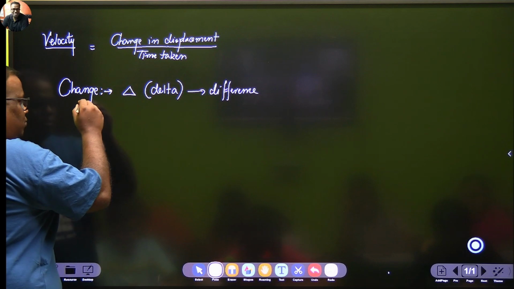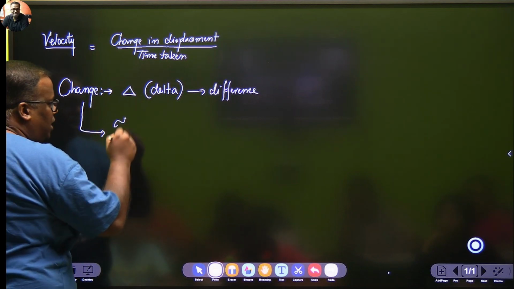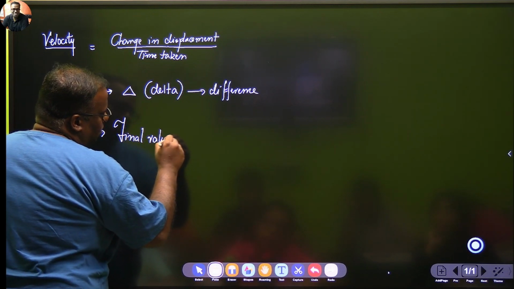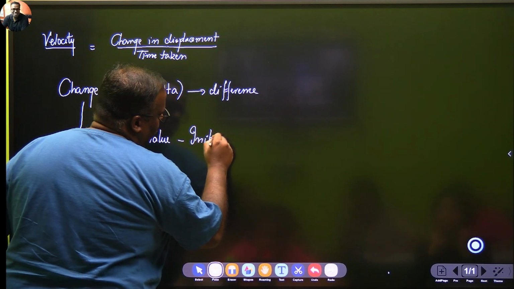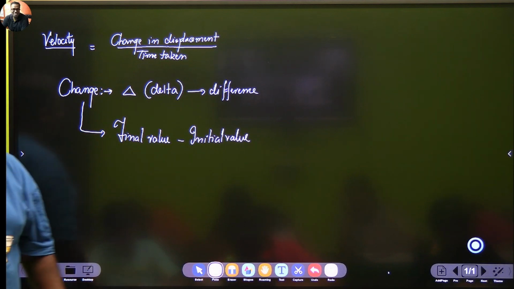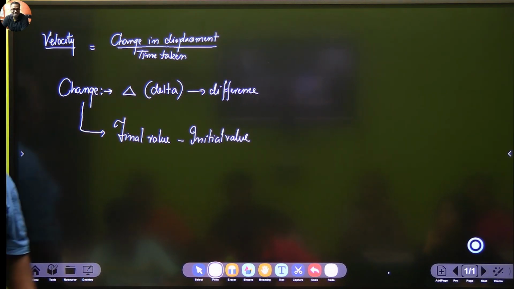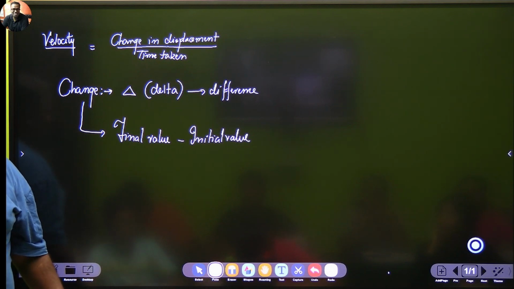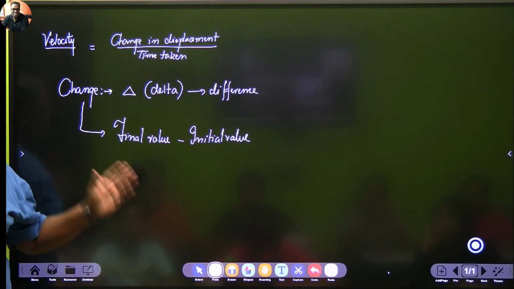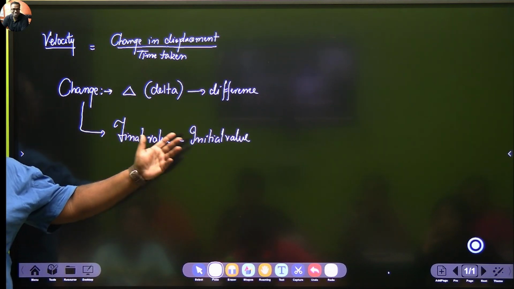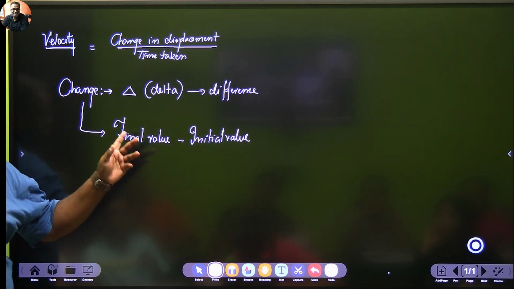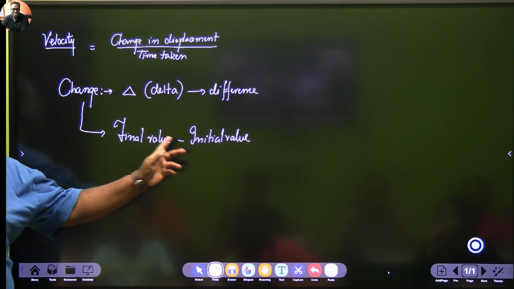Now, change in displacement. Change in physics is said to be final quantity, that is the final value minus initial value. Any change in physics is final value minus initial value. Now listen, my first term score was 10 marks. In second term I got 8 marks. So in physics the change will be negative because it will be 8 minus 10, which will give me how much? Negative 2. In physics whether it is negative or positive, we have no concern. Always remember, change is always a final value minus an initial value.